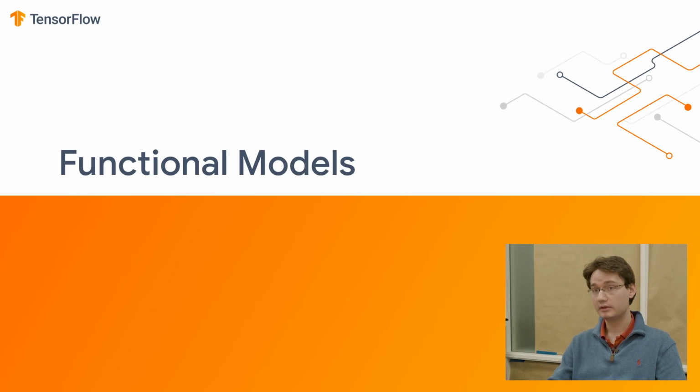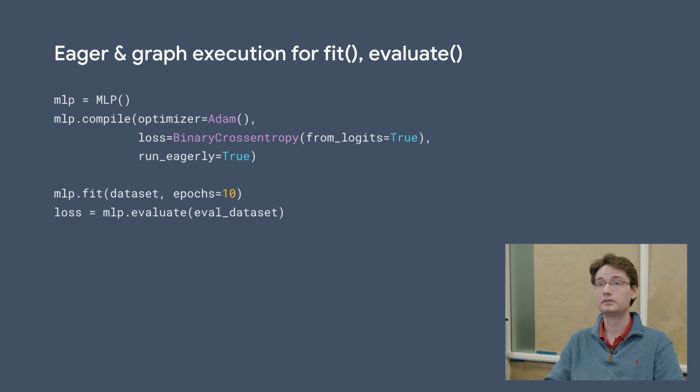So before you go on, question: could you explain the difference between compile and fit? Like what goes in compile and what goes in fit? Right. So compile is about configuring the training process. You specify which optimizer you want to use, which loss you want to minimize, which metrics you want to track, and anything else that is going to modify the way the computation is done. That's going to modify the execution function, which we're going to go over in more detail.